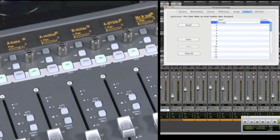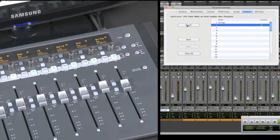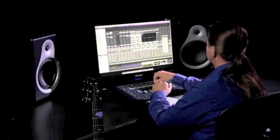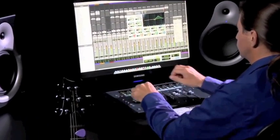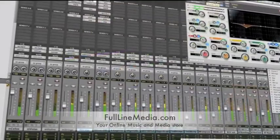If you want to go back to the original order of the channels in your mixer, just recall a blank layout. You can create and save up to 48 layouts per project, and we can switch between them by recalling each layout. Layouts are project specific and will save with your project, so you can take your session to another workstation for mixing and have your layouts intact.